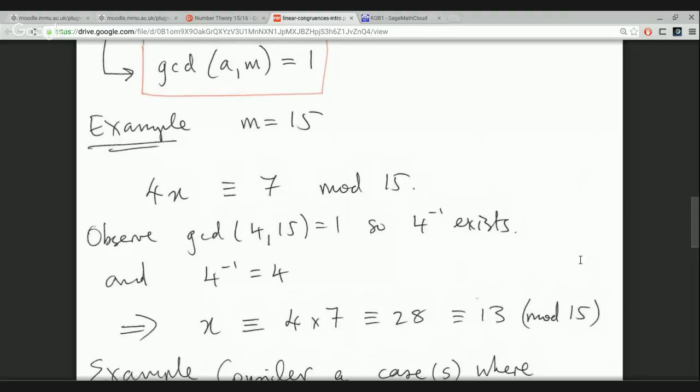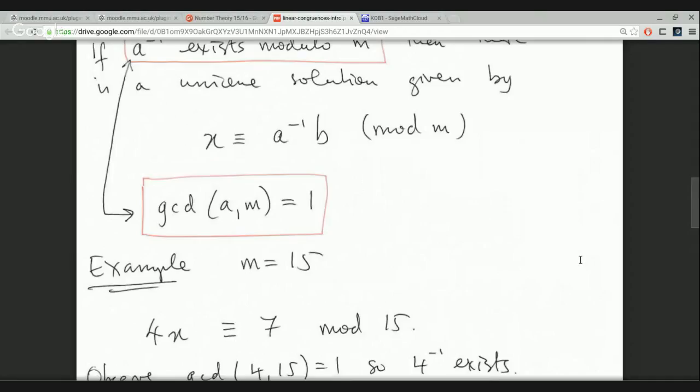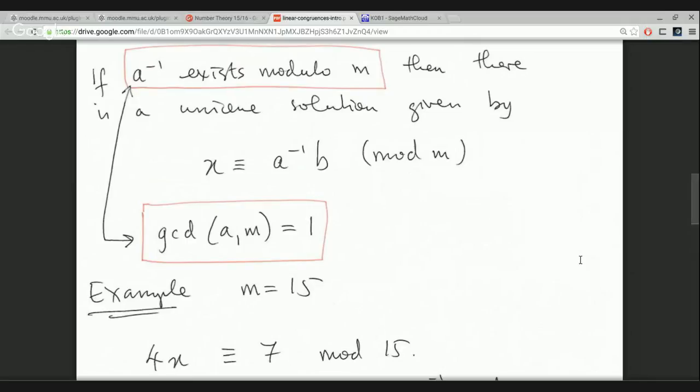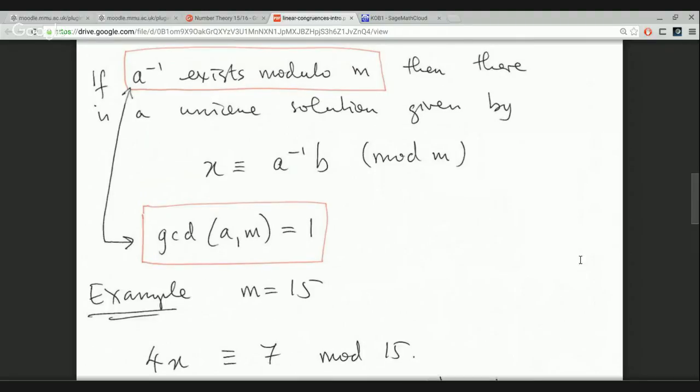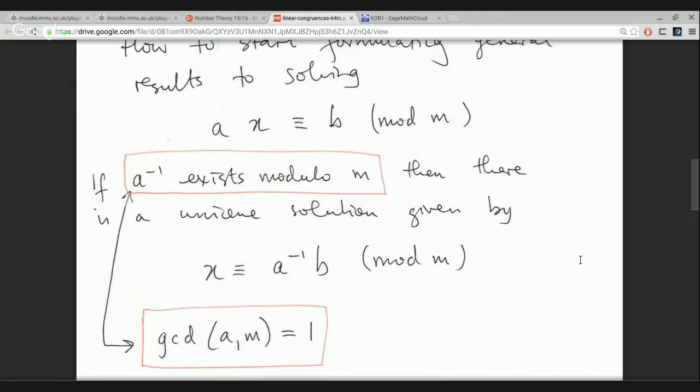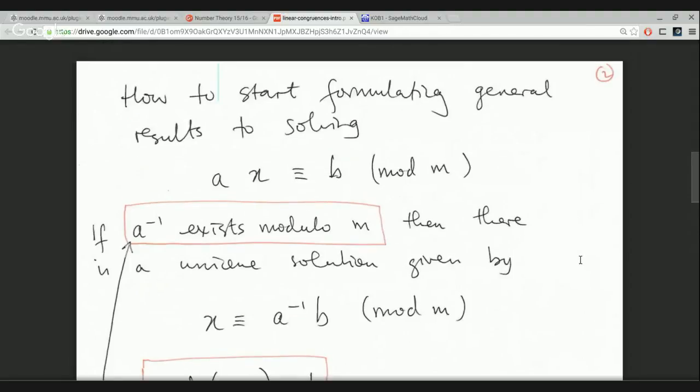So that's fine. We've pretty much covered the theory of such things when A is co-prime to the modulus. There's a theorem coming up in a moment, which basically sets that out in general, and we'll go pretty quickly to the arguments for that. Was that okay? Any queries about this case where A is co-prime to M? Is there anything I could clear up about it?